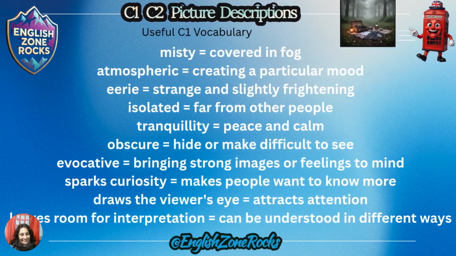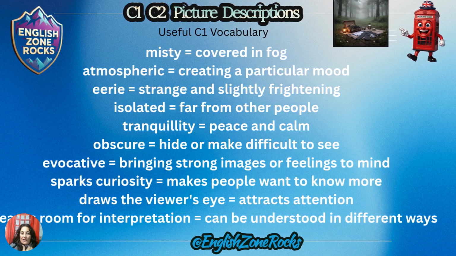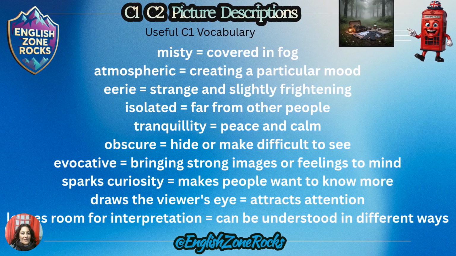Useful C1 vocabulary: misty, covered in fog. Atmospheric equals creating a particular mood. Eerie equals strange and slightly frightening. Isolated equals far from other people. Tranquility equals peace and calm. Obscure equals hide or make difficult to see. Evocative, bringing strong images or feelings to mind. Sparks curiosity, makes people want to know more. Draws the viewer's eye equals attracts attention. Leaves room for interpretation, can be understood in different ways.